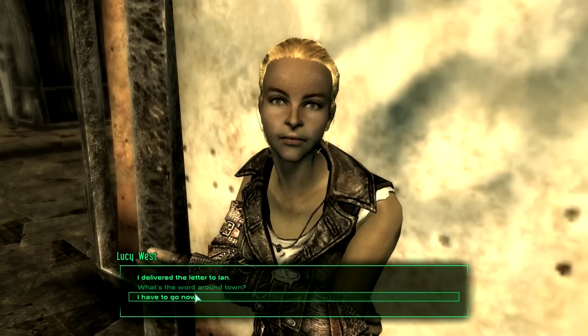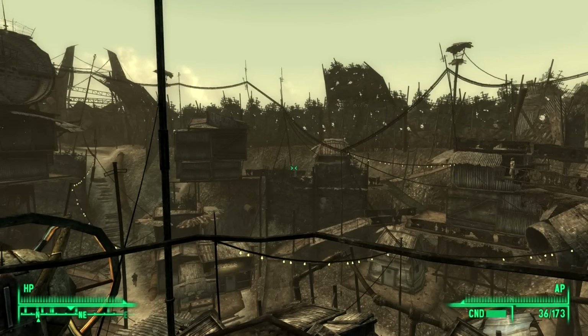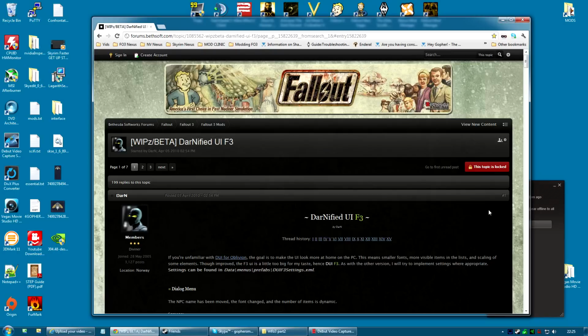But some other problems with the user interface, especially the heads-up display, are that the information is always visible when it doesn't need to be. I don't need my health bar when I'm not in combat. I don't necessarily always want my compass. I don't need my crosshair if I'm not shooting at something, etc, etc. So I'm going to install a mod that fixes that. And also the layout of the heads-up display. I really don't like where they put everything, so I'm going to show you another mod that actually fixes that too. So we're going to start off with a mod called the Darnified User Interface, or Darn's UI for short.